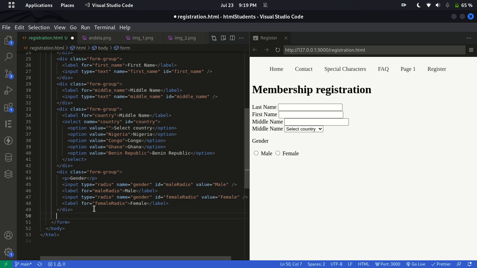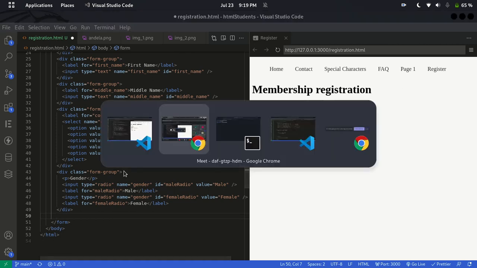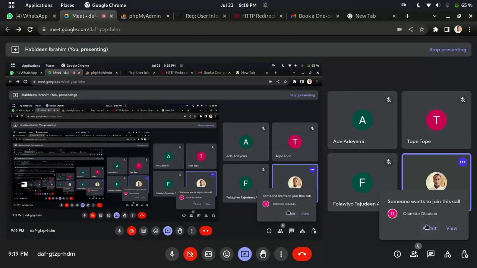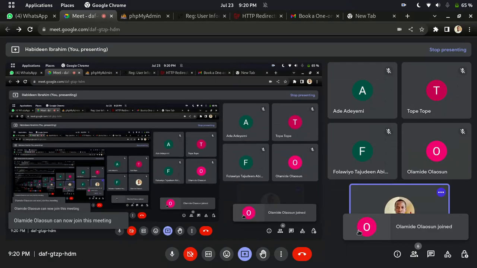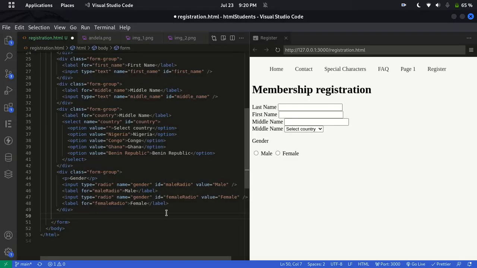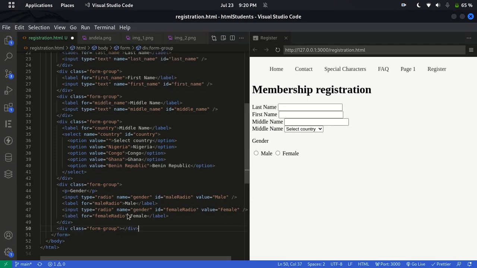Like a checkbox. So I will add the terms.